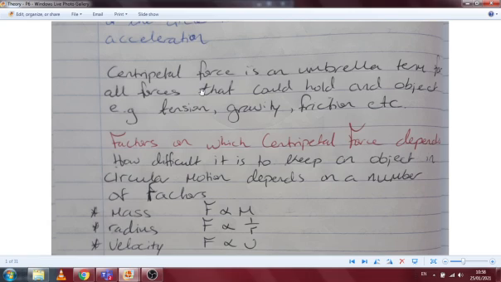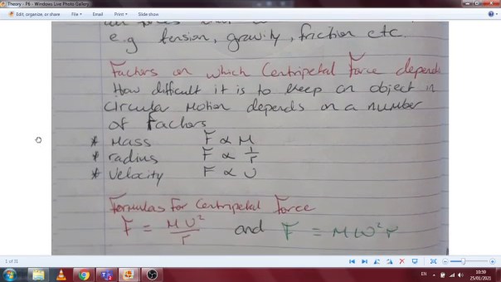Centripetal force isn't something you experience in nature. The ones you would experience in nature will be tension. So if you're swinging something on a string, the tighter the string is, the more force that it would show. Often it could be gravity. So for example, gravity could hold the planets in their orbits. The force that keeps it moving in the circle could be friction. So they're the real forces that fall under this umbrella term of centripetal force. So we take a look now to get into the maths of this.